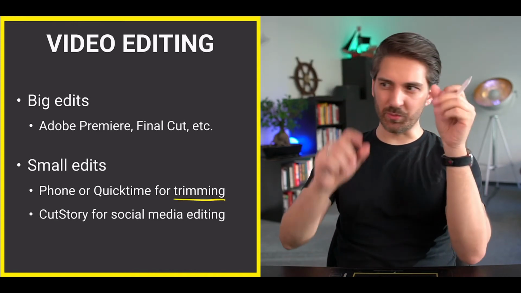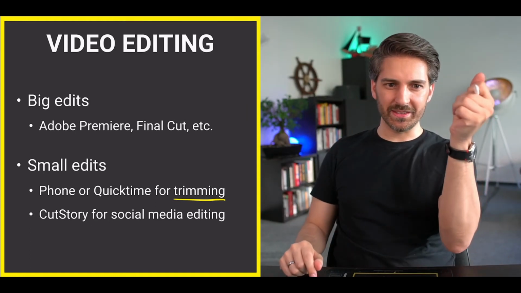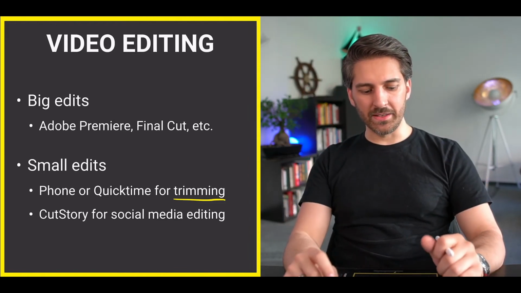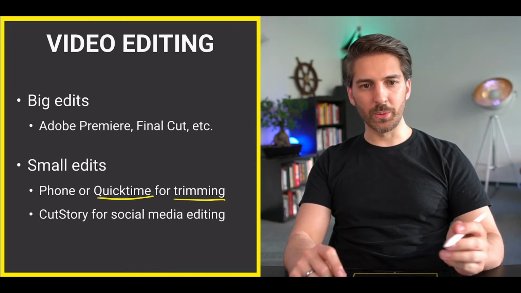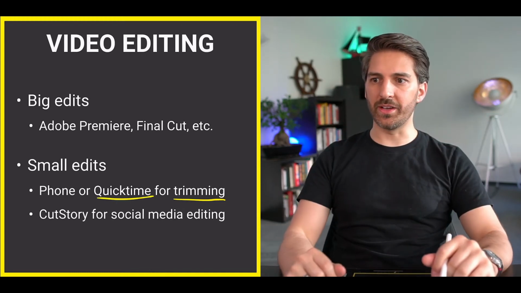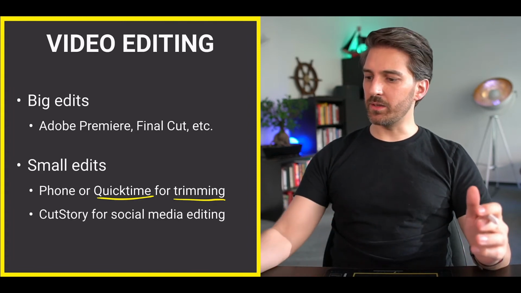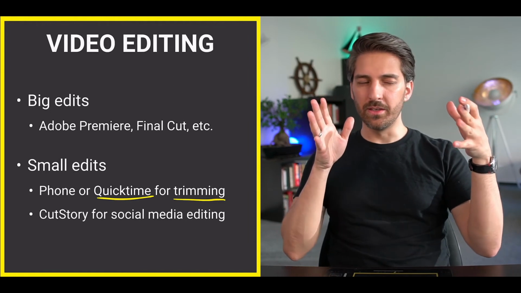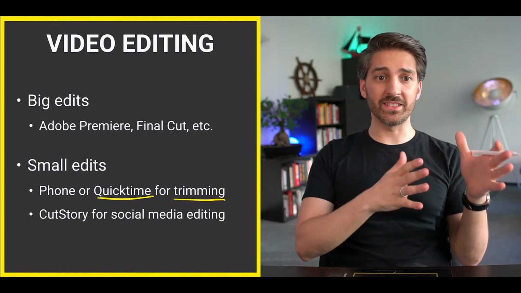It is so quick and easy to just do some trimming on your phone. Trimming is when you see this frame around your video, and you can shorten the beginning, you can shorten the end a little bit. And we like to use it on the phone or on the MacBook. There is QuickTime, and it's a very easy way to do it there. And for us social media folks, it is also important that we are able to bring the format very easily into what is compatible, for example, on Instagram.